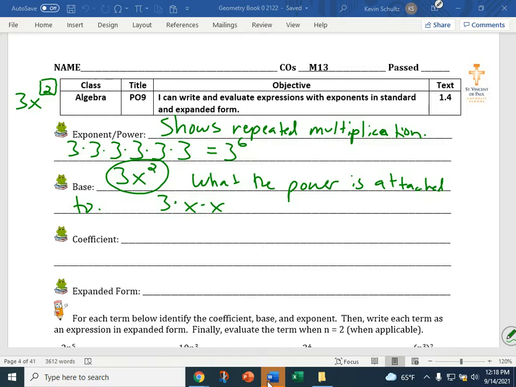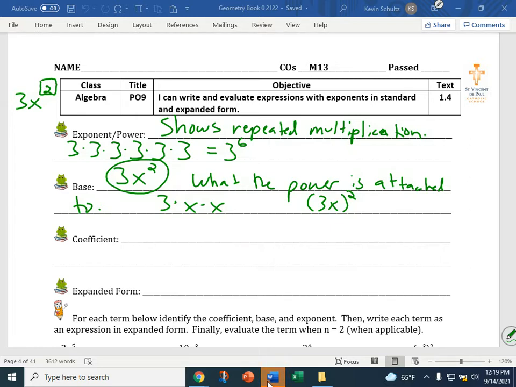So for the exponent to apply to all of them, it has to be in parentheses, correct? Correct. And I think we get to some of that on the page down below. Yeah, if we wanted to include the 3 with the power, then parentheses, we know they trump everything, right? It would be 3x in parentheses with the exponent on the outside.